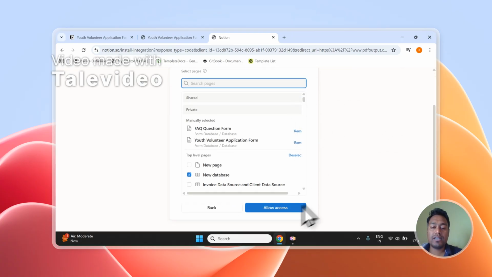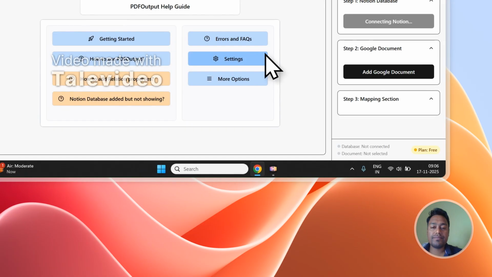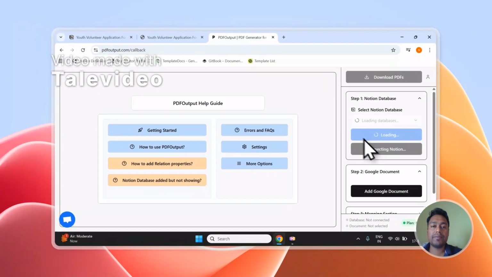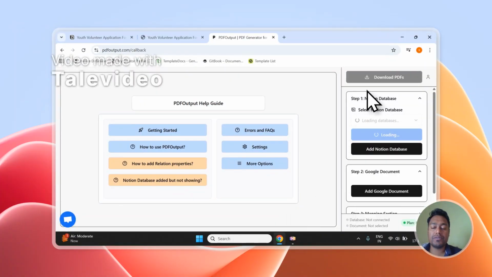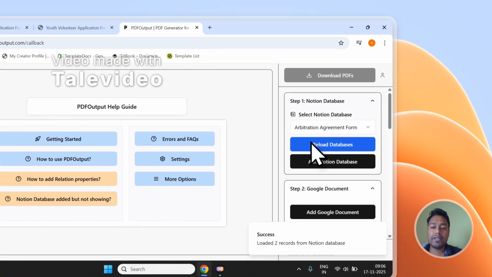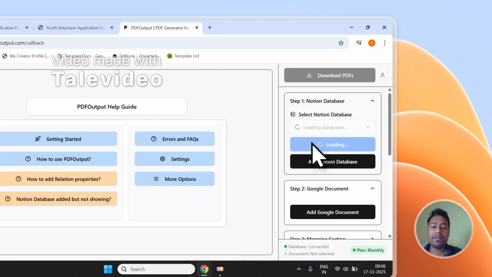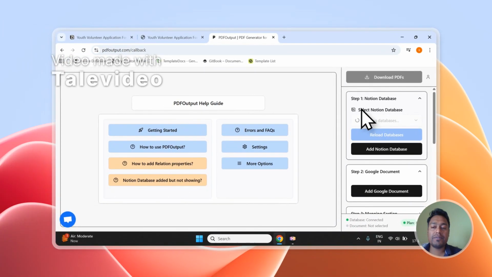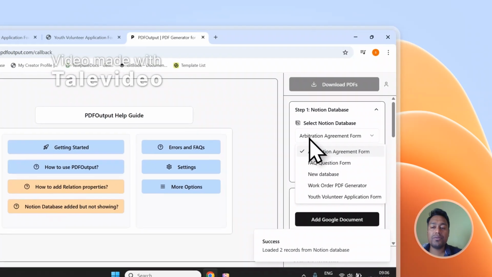Having considered all these points, let's click on allow access, and this will now give me access to the database which I can use for the rest of the automation steps. So let's wait for a few seconds as it is going to load the database for us, and then we will be able to use it for the automation steps. So if you're not able to see your database over here, simply reload the database, or you can even refresh the page once or twice. The database will automatically appear and then we will be able to use it.